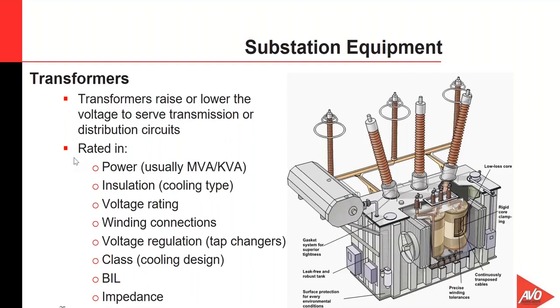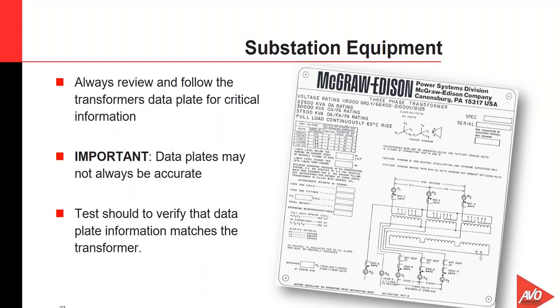This is an important subject that I feel is sometimes overlooked, and it's the nameplate data of a transformer itself. This nameplate data is important because it's going to tell you what the personality of that transformer is, in my mind. It's going to tell you what that transformer is all about: the KVA, the rise in temperature for that transformer, its serial number, any manufacturer's information, and internal wiring.